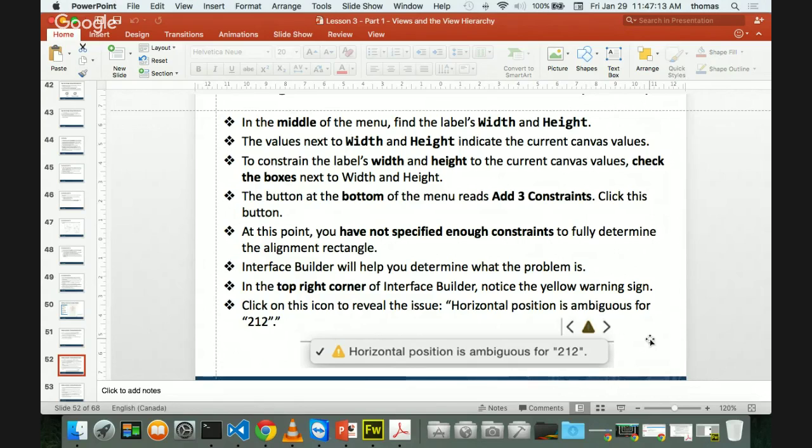But what this tells you is I've got a horizontal position which is ambiguous, which means I usually don't have enough constraints to tell my system how this label or control is going to be positioned relative to different kinds of devices. If I deploy on, as an example, an iPhone 6, I need certain constraints. If I go to an iPhone 4, it might look a little different. So this is telling me I need additional constraints, and usually you need at least two for each view. Whether you're constrained relative to the container object, the view controller view, or to the nearest neighbor, like we talked about before, you typically need at least two constraints.